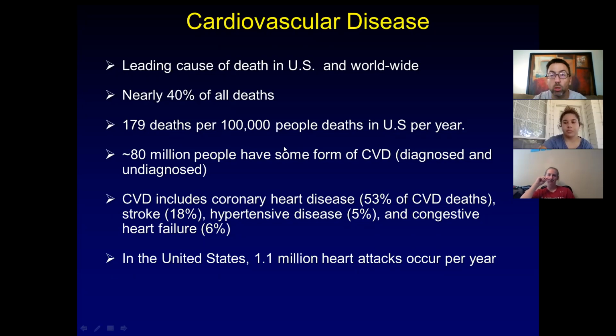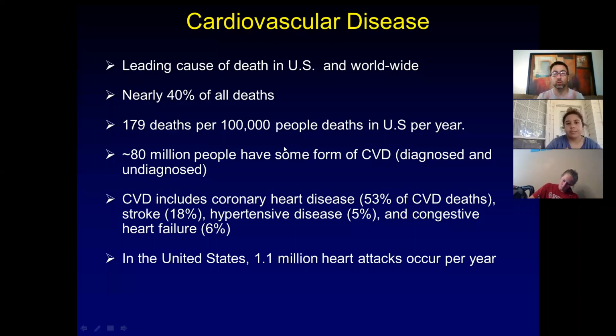As you all will see tomorrow, if I'm a type 2 diabetic, there's a very, very strong chance that I'm also going to have multiple types of cardiovascular disease. So those things are what we call comorbid. They exist together. And so this is the single biggest health problem associated with obesity and being sedentary in the world.